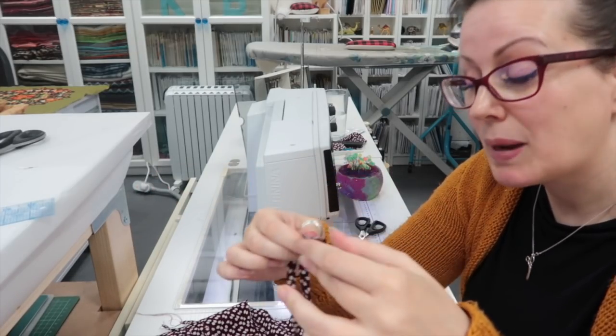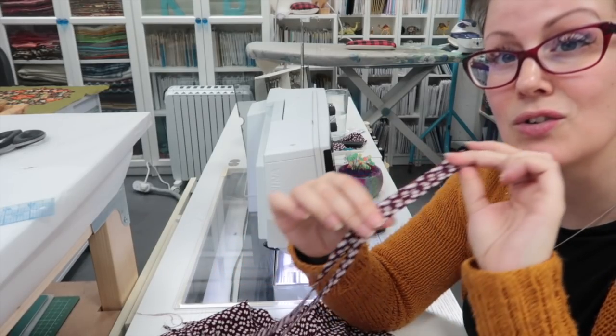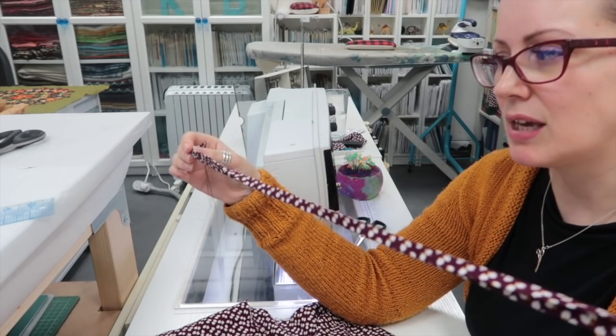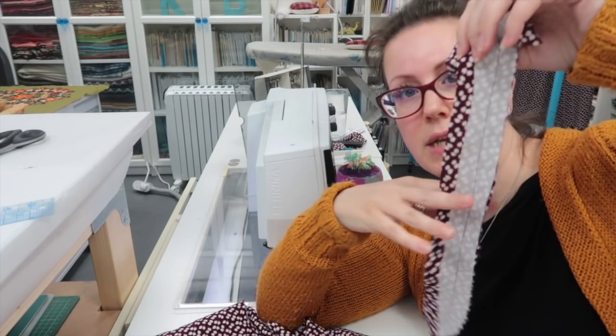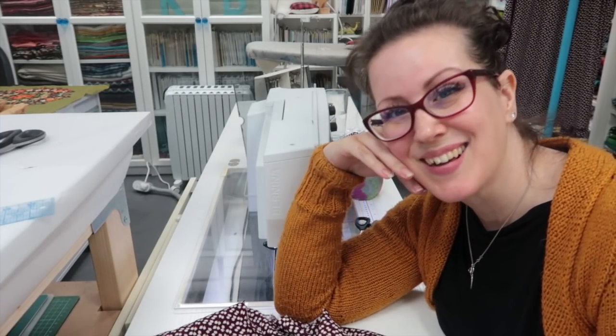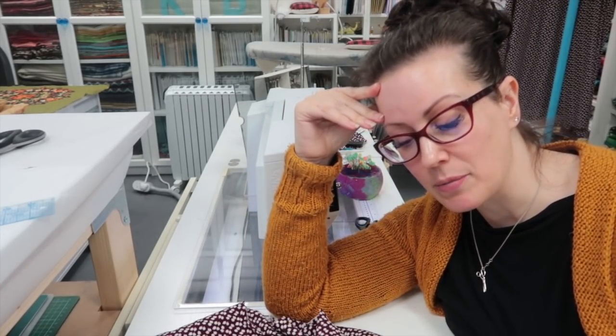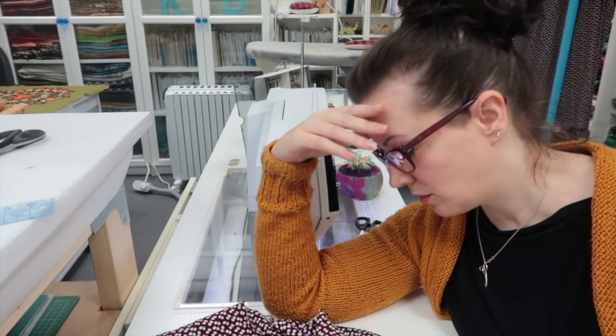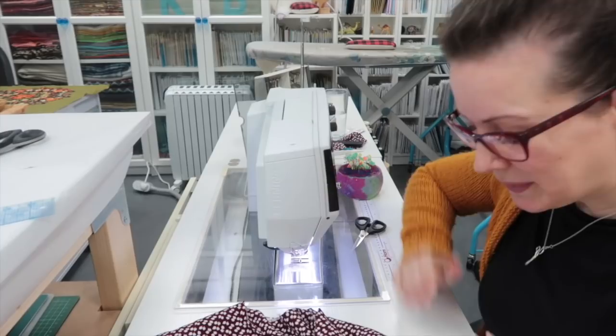I've got my collar sewn together but it needs trimming and turning and pressing. I need to try this on because I'm winging it - I'm doing the thing that I always tell mum not to do. Technically this is wearable muslin fodder because I can get more of this fabric if this goes horribly wrong, but I don't think it's going to. I've made enough Vogue patterns now that I know the tweaks I need to make to the bodices to get them to look good on me. Having said all that, this might look awful so fingers crossed. But yes - food for now.